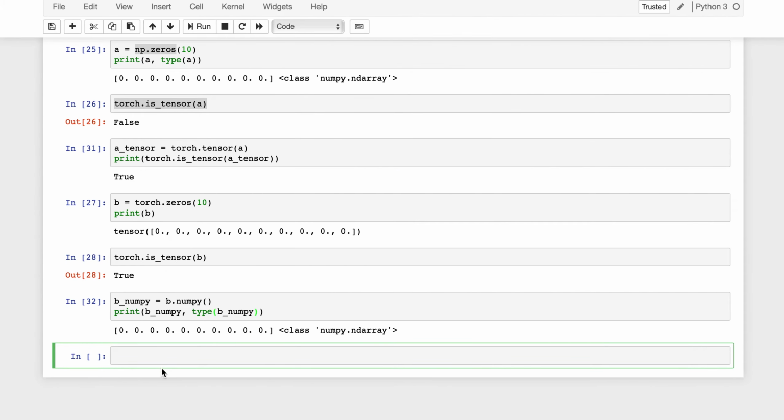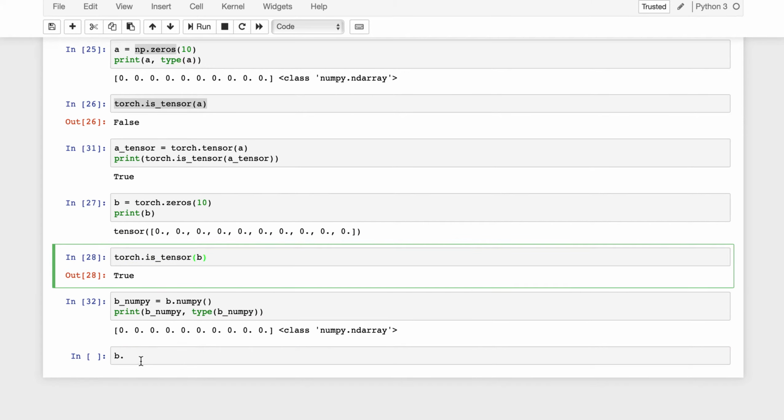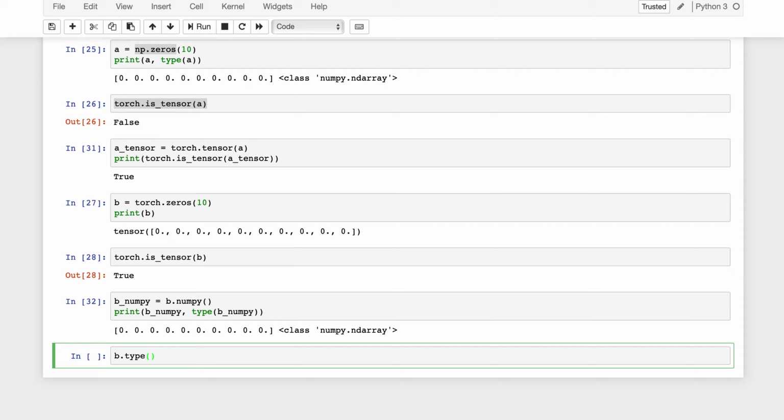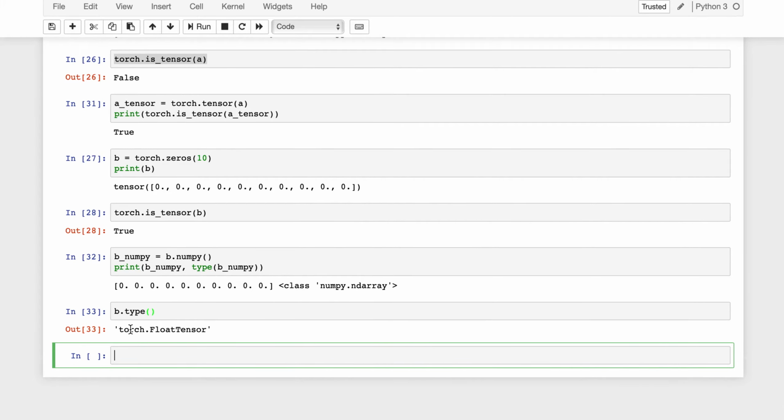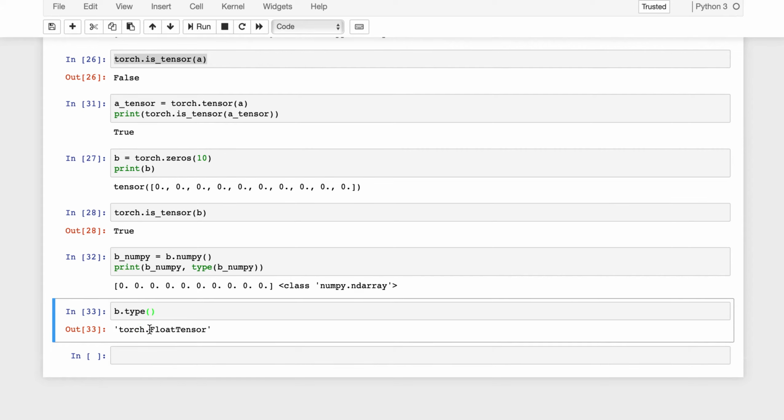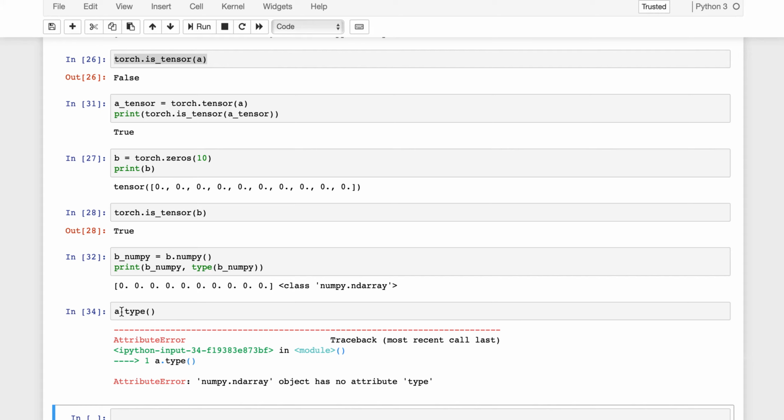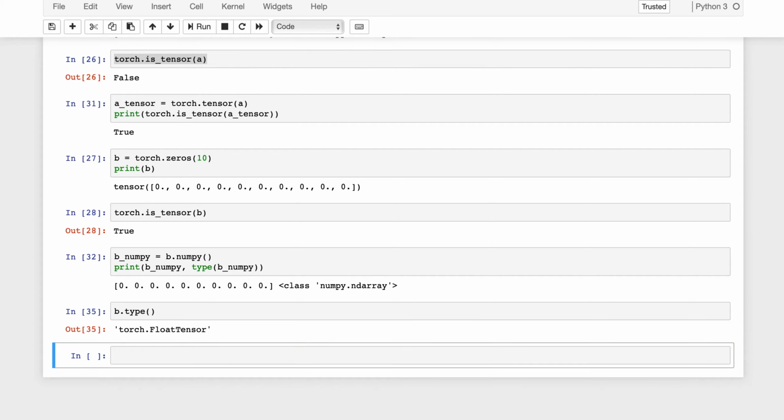We know that B is a tensor, so instead of using is_tensor, just type b.type(), and this tells me that B is a torch tensor. If I do a.type(), it returns nothing, because A does not have the method called type, but B does because B is a tensor. It also tells me that this is a float tensor.